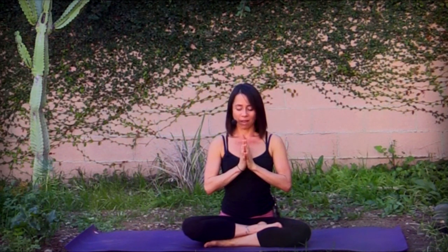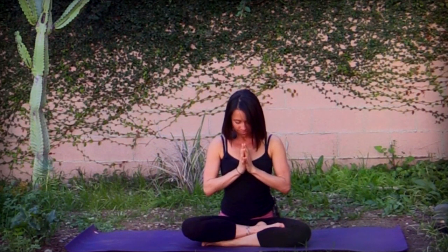So take a deeper breath than you've taken thus far. Take a deep breath in to your heart, your belly, your upper back, and lower back. And exhale out your mouth. Bring your palms together in front of your heart. And maybe gently blink your eyes open and bow your head into your inner teacher.